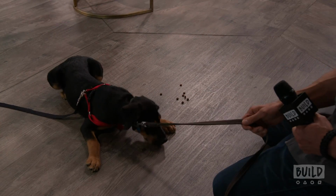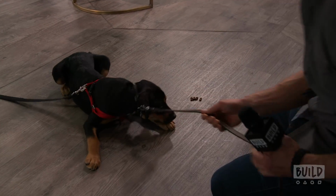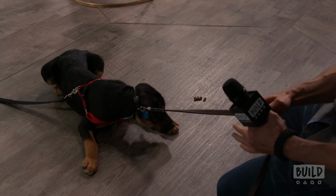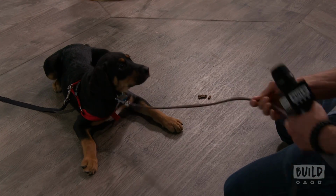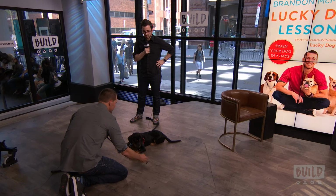So all I'm going to do, should I keep him right here, locked down? Yep. All right. All I'm going to do right here is put the treats right here, tell him no, and simply give this leash a pull, no. When I see him stop resisting for it, I'm going to let it go. And then I'm going to simply say, okay.